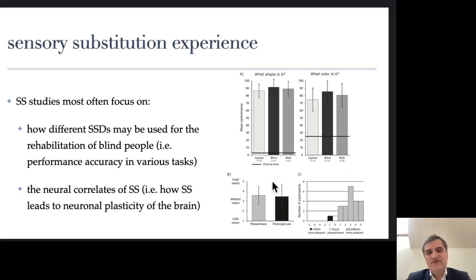And the other thing that is related to that is, of course, how likely it is that people actually want to use this device, and for this purpose some of the devices are being compared. Here is, for example, a study that shows that the pleasantness of the usage of iMusic is much higher than that of the vOICe device, because of some technical developments that have been made along the way. For example, the sounds are much nicer in iMusic than in the vOICe, which shows that those kinds of studies focus on usability to a greater extent.